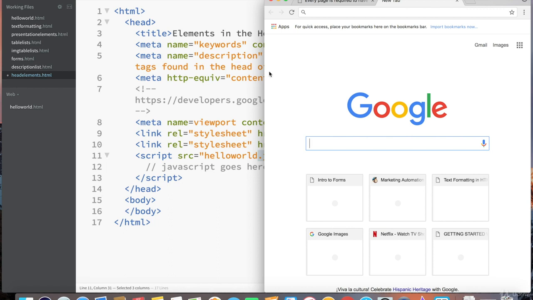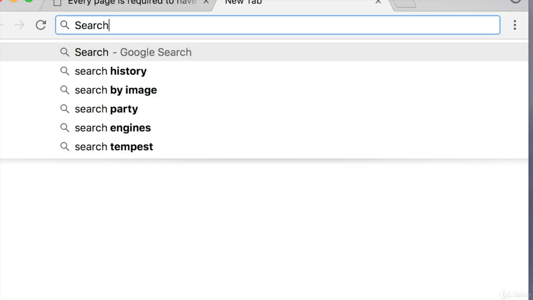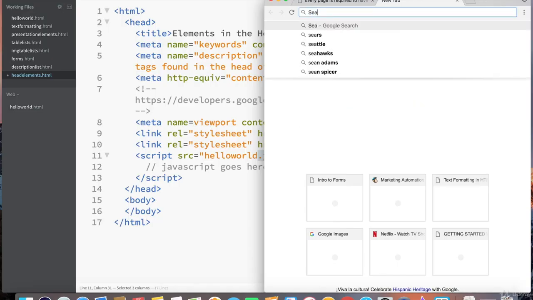So when I search for something, note that as soon as I searched, Google was able to read my text and provide suggestions on what my search should be about. Similarly, also note that when I started searching for something, the Google logo and search bar disappeared. That involves JavaScript.